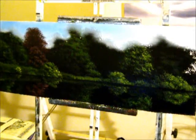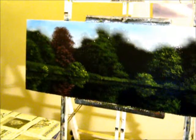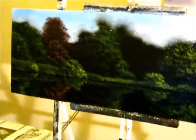I'm going to have to zoom in on that while I do that tree. There, now you can see it. Zoom in. It actually looks brighter on camera than it is in real life because of the lights. I think it's not always easy to get it perfect with the lights.